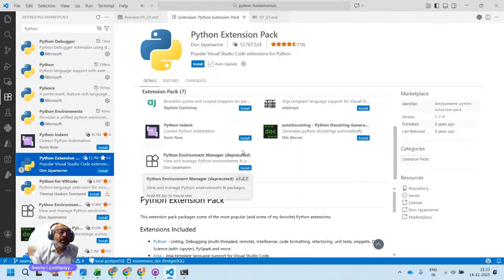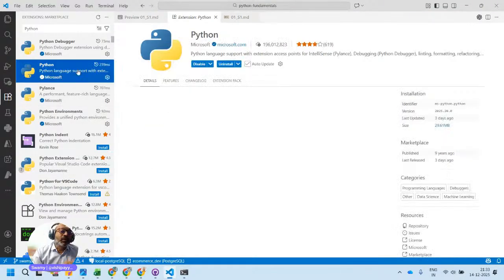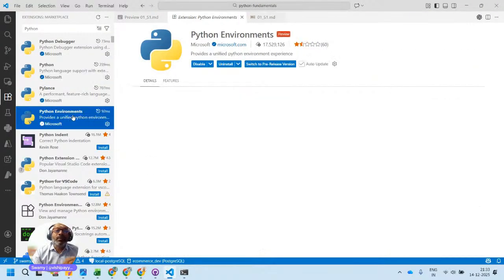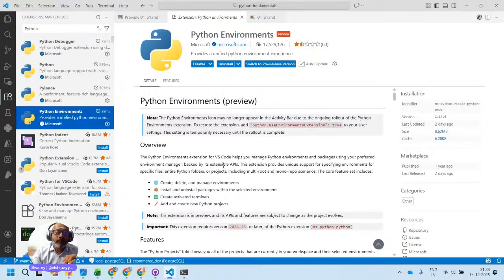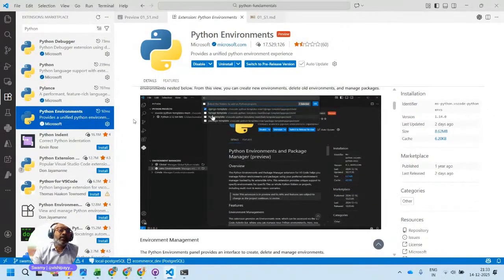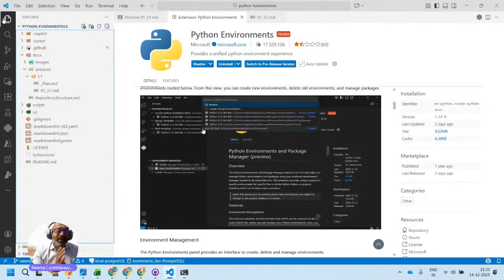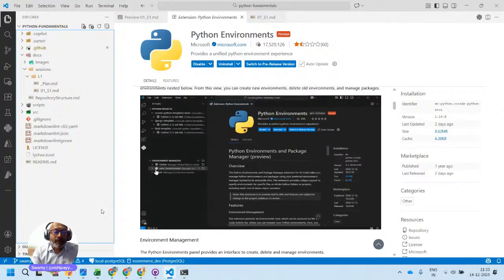Some of these things are there. You can see it also has 8-digit downloads, and a lot of people are using it. But I personally go with the Python extension from Microsoft. Your choice on any one, because I prefer the Microsoft one. There's no specific reason, but I'm using the Microsoft one.